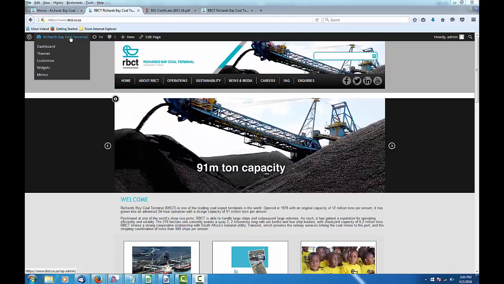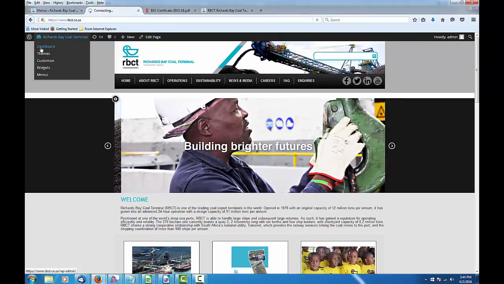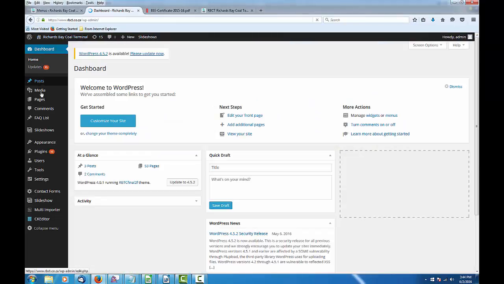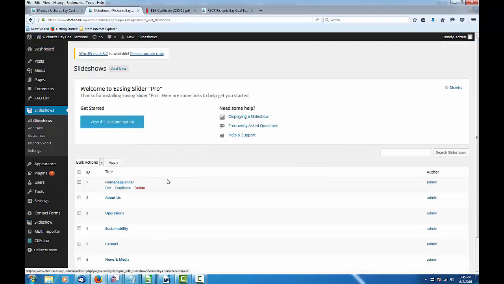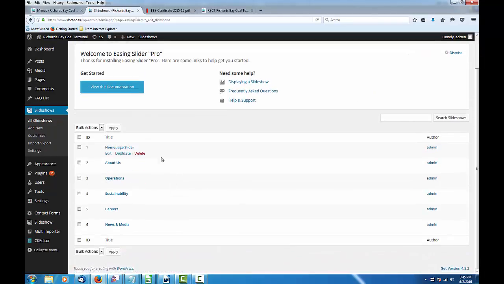So to edit your sliders, you will go back into the dashboard of your website, and you will see that your slideshows are on the left hand menu, and here you will see the various sliders that you have. Now usually the home page slider wouldn't change that much in your industry, but the About Us might.